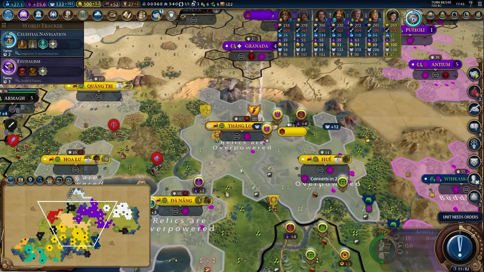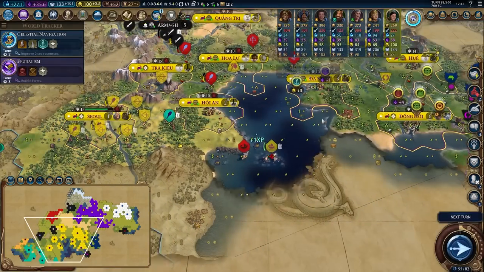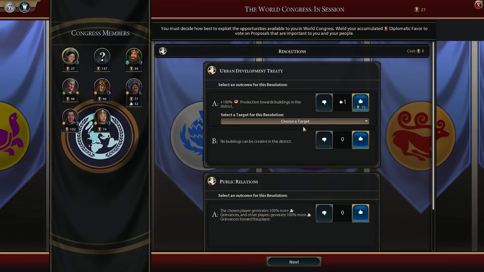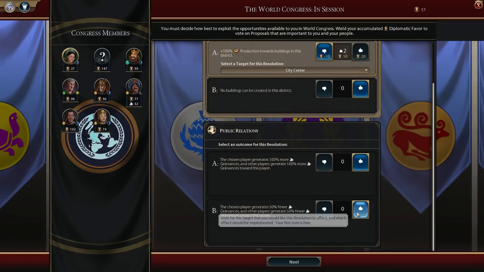I mean, I can get an apostle to evangelize for Eriscor. And then I can spread my religion a lot. Those feel like the only things I can really do with it right now. And so, since I get Eriscor for spreading, why don't I spread my religion? 100% production towards city center buildings is quite nice. Makes it easier to defend.